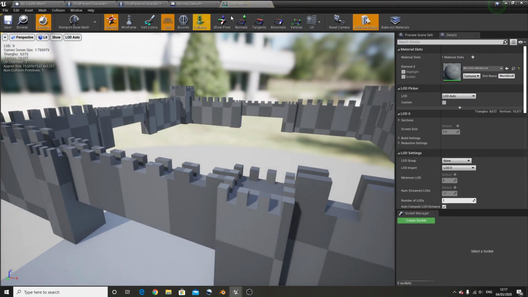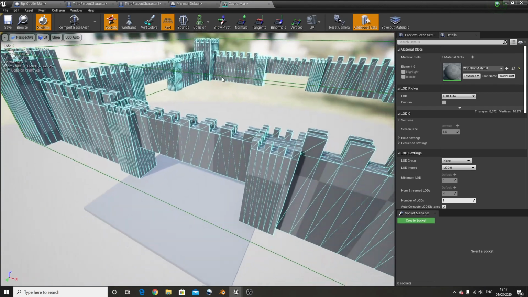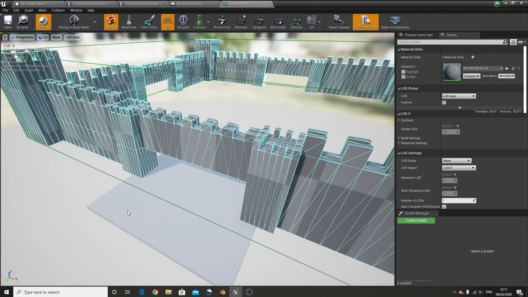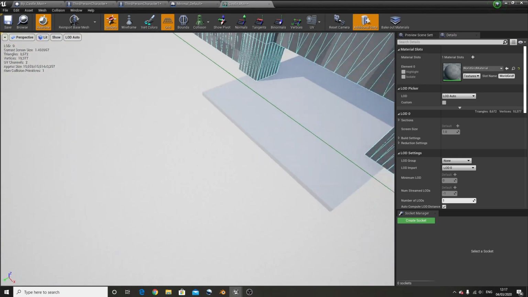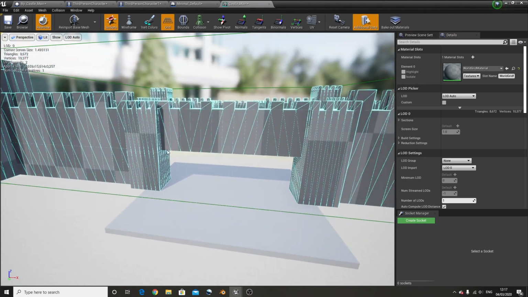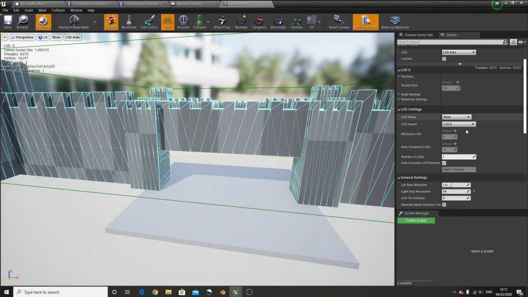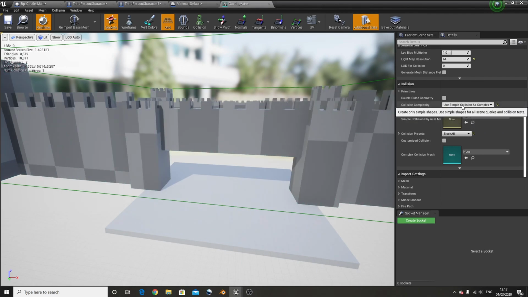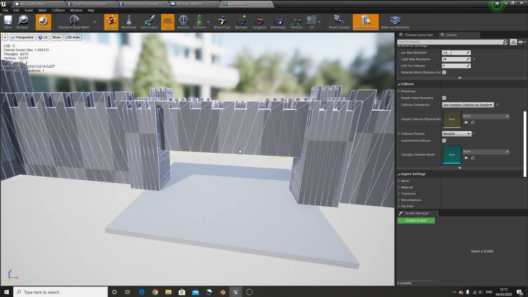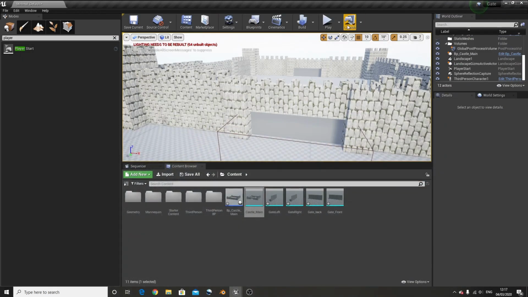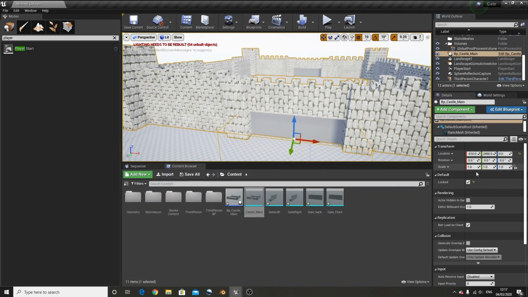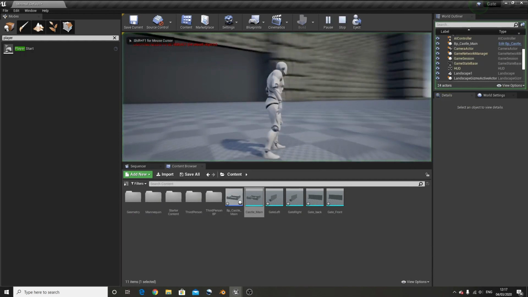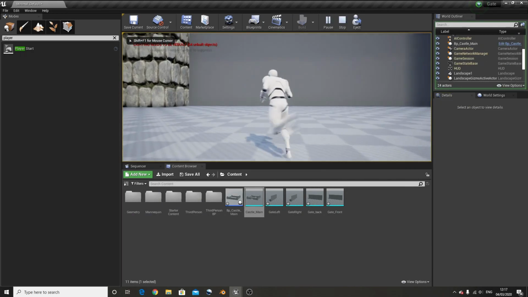If we go ahead and view our simple collision and complex collision, you can see that the simple collision would not allow our player to enter this, simply because it has a full collision box. So to change that, we'll go down to our collision complexity, and I think if we use complex collision as simple and we save this, it should now allow us to enter our gate once we set this to not locked.